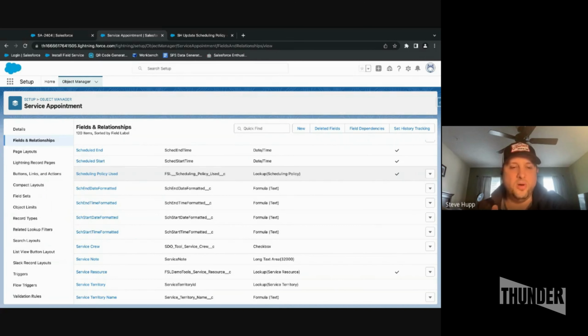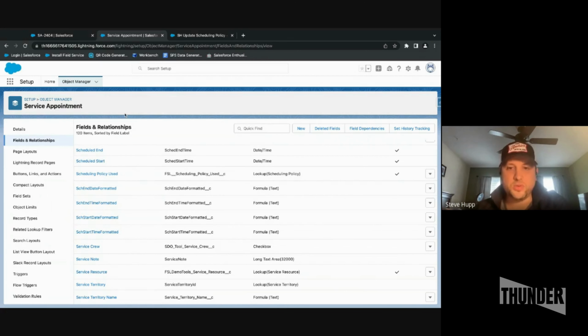However, what a lot of people don't know is that you can actually use this field to influence, say, auto scheduling, which is where the commenter directed the original poster to go. So for instance, you could use criteria on the service appointment to update this field with a scheduling policy of your choosing based off that criteria, and then check the auto schedule checkbox. And then when it goes to actually schedule the appointment, it's going to use the policy you have dictated in this field in order to effectively schedule to the best possible person. So again, a great recommendation, and probably where I would have started my investigation as well, as I've worked with this field in the past.